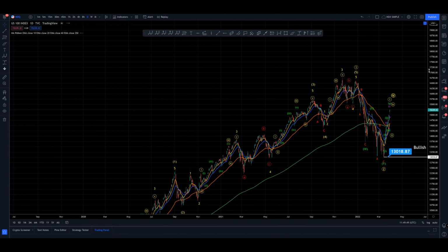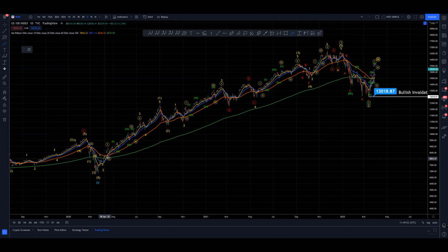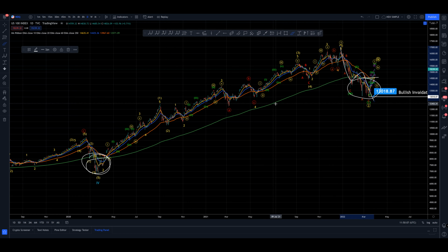Okay, same deal we saw here, except this time the correction back in the COVID lows really wasn't that big a deal for the Nasdaq. It really wasn't that big a deal. Right, we got a little bit below 250. We did the same here. This whole correction is actually bigger in absolute terms, not in percentage terms. Let me show you what I mean.